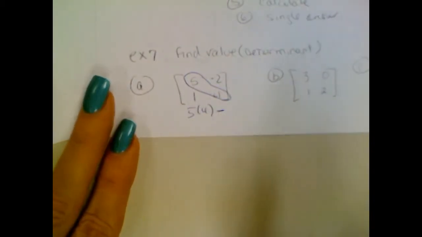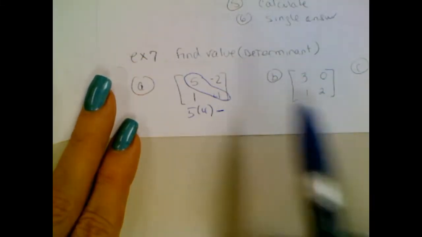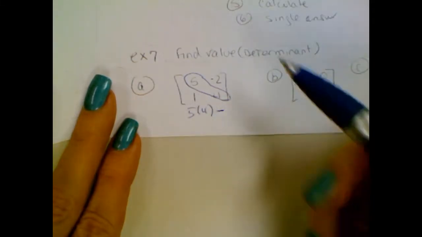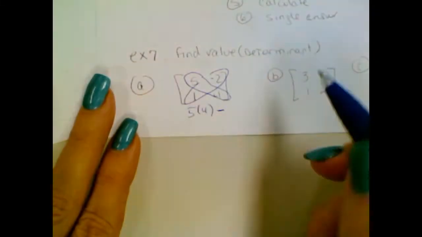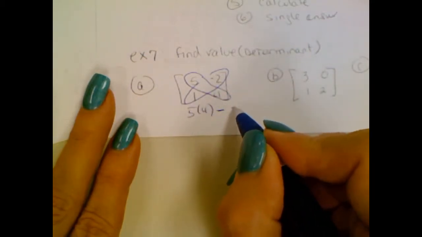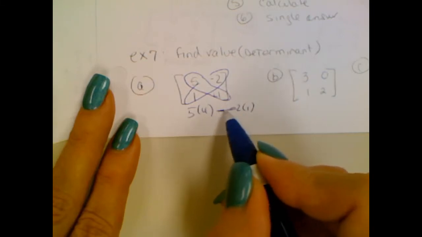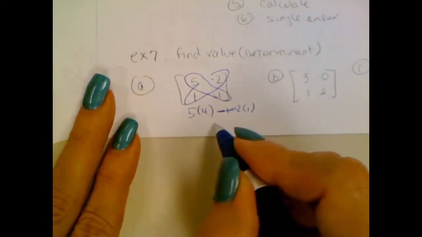Minus. Now, the reason it's a minus, guys, is because of that sign change, that keep, change, that stuff. But we don't even think of it. This one's so easy, we don't even think about it. But the reason there's a minus is because this is the second number. So what's negative 2 times 1? So you have minus that. So this is going to end up being a positive 20 and 2. 22.